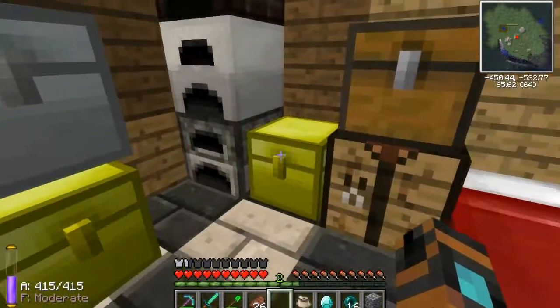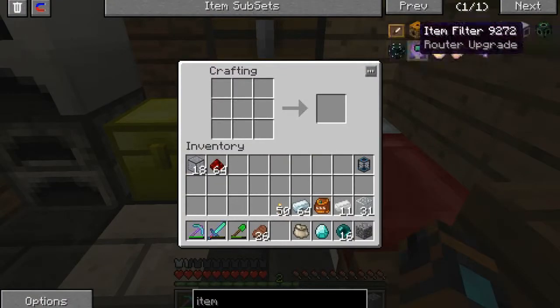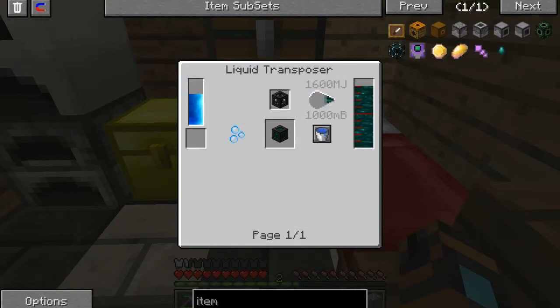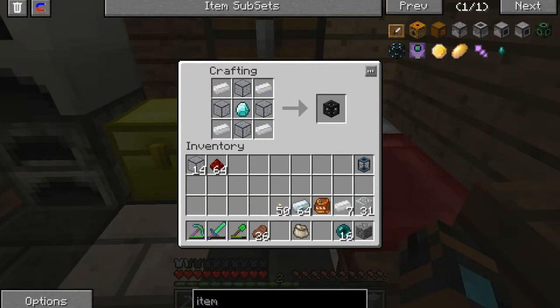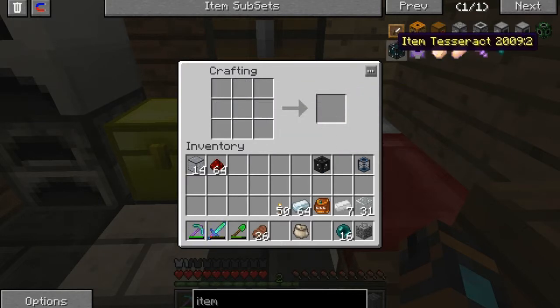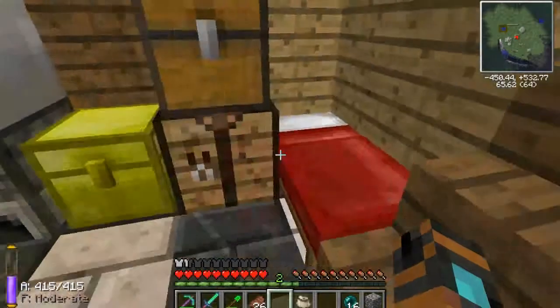Okay, guys, I believe I have everything we're going to need. So, let us go ahead and make this unattuned tesseract. Well, we need the tesseract frame first. So, let's shift-click the tesseract frame. As you can see, one diamond, some hardened glass, and tin. If you didn't remember from last time, if you shift-click the question mark when you're looking at the recipe and you have all of the items in your inventory, it'll pull all the items into the crafting square for you. Very cool. Tesseract frame. Neat. So, I think we should pop over and fill this with molten ender.